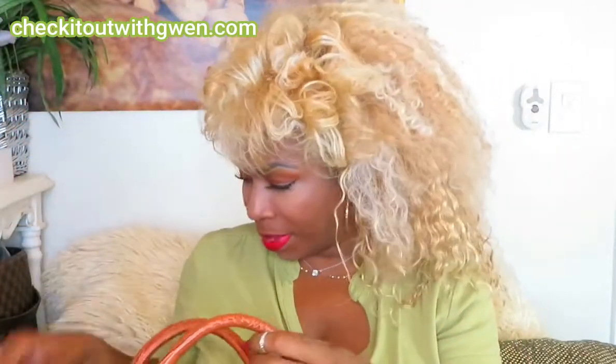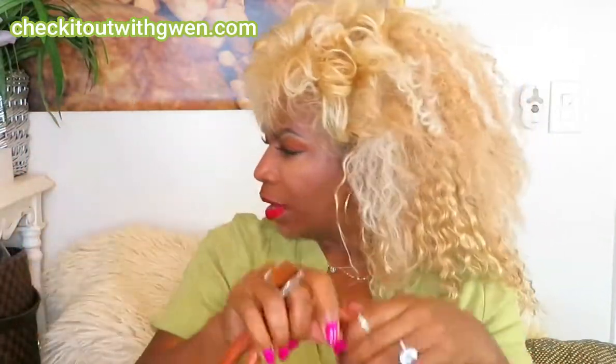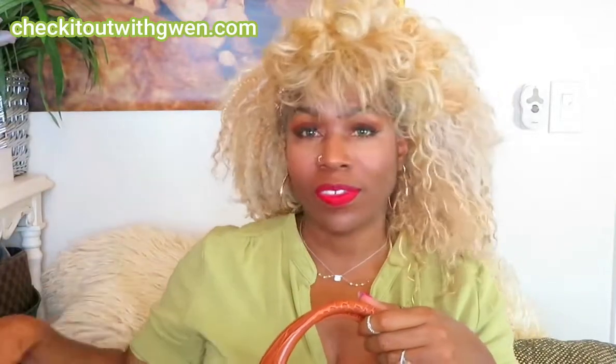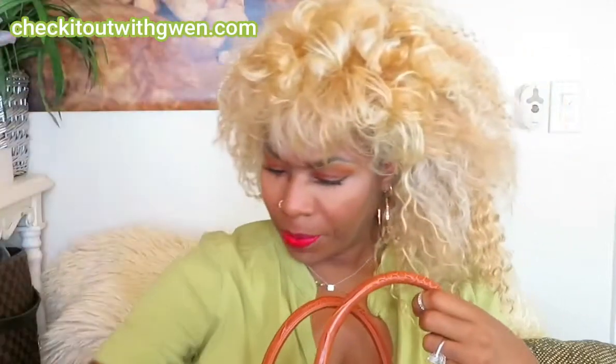So if that were the case I wouldn't have been carrying this thing. Let's find out a few things that would fit inside. It's pretty lightweight. I thought it would be really light being straw, but it's lined really well — really good quality, I think, typical of this style. There are no feet on the bottom. I was carrying this bag earlier because I've been leaving the house for Hayden's swim class and school.